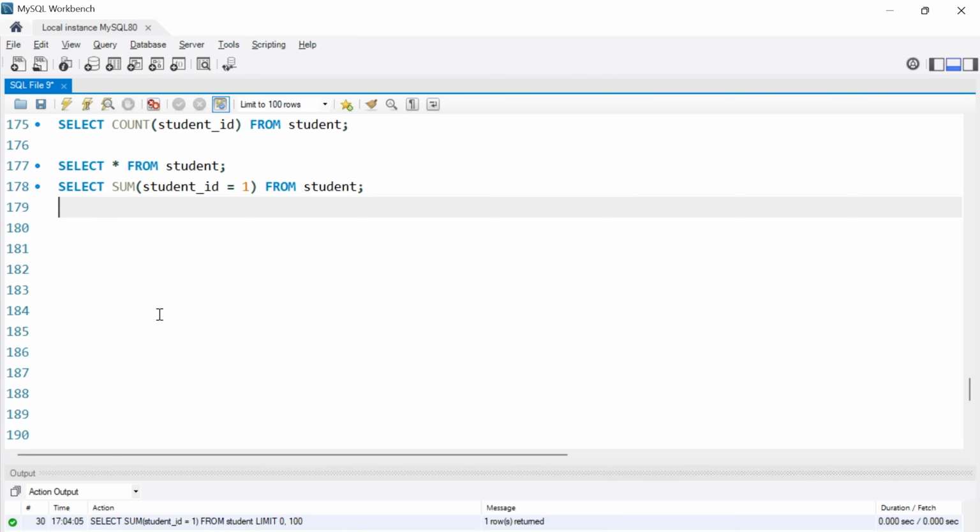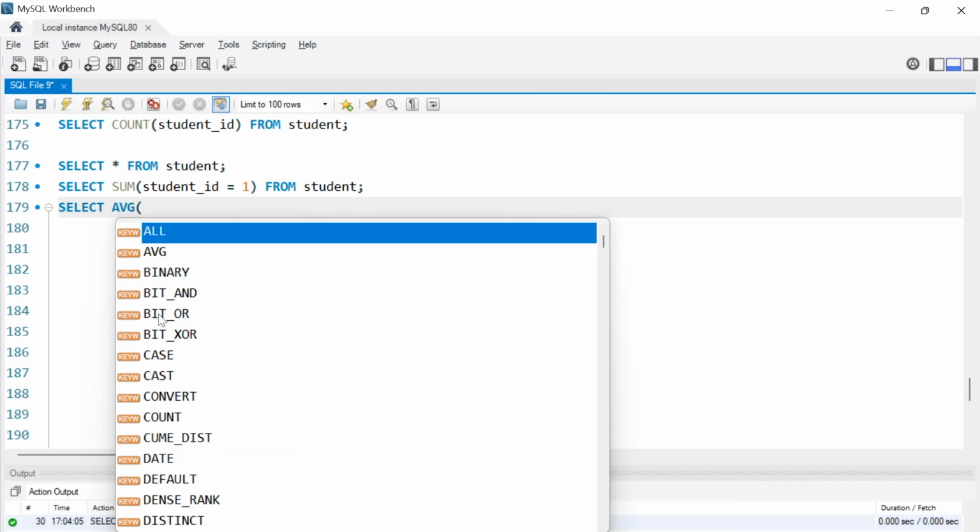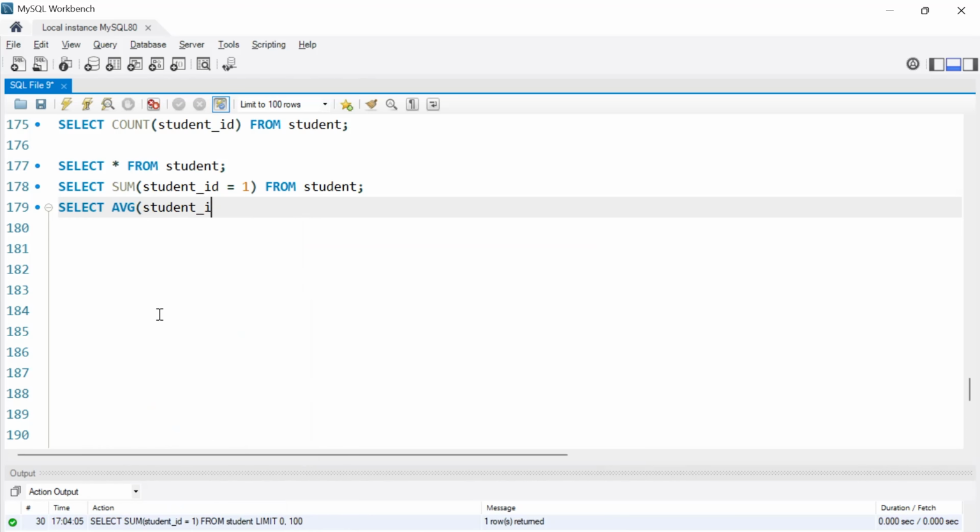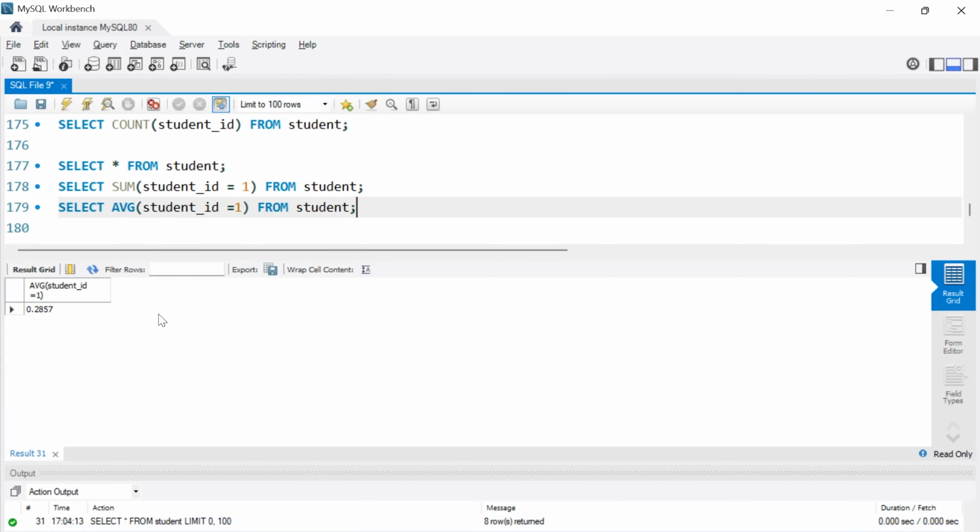Then next we will see the condition with average. So student_id equals 1, we are using the condition with average, from student. Now I run this, and you can see we got the result as 0.2857, which is nothing but 2 by 7.